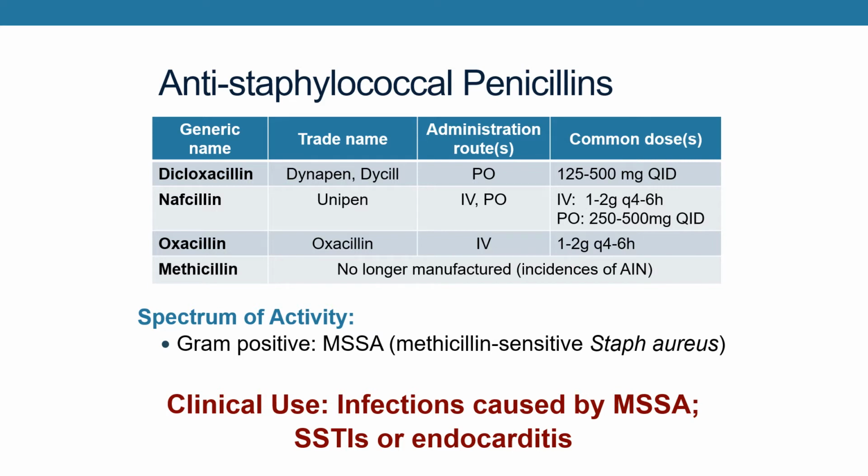Nafcillin and oxacillin can be used interchangeably depending on your hospital's formulary, and they work very well for invasive MSSA infections, including central nervous system infections, and the reason for that is because they penetrate the blood-brain barrier very well. Some potential side effects to be aware of with these drugs is they do contain a lot of sodium, which can lead to hypernatremia or exacerbate heart failure in patients who have that. And although they don't require a renal dose adjustment for poor renal function, they can cause acute interstitial nephritis, which can result in a decline in kidney function.